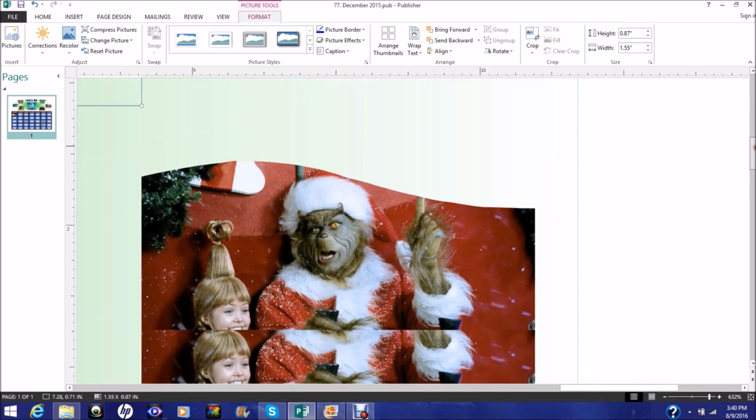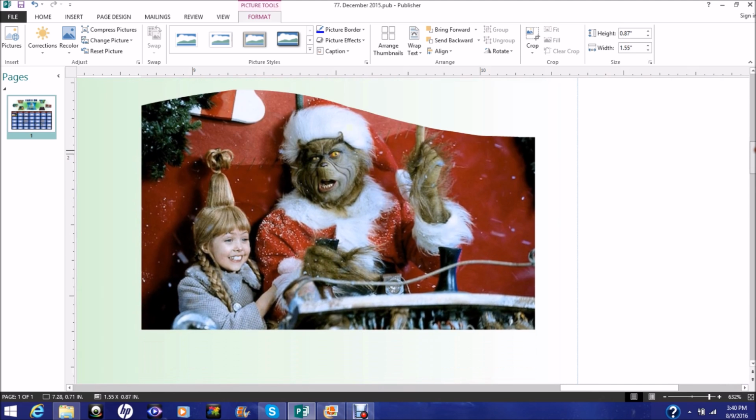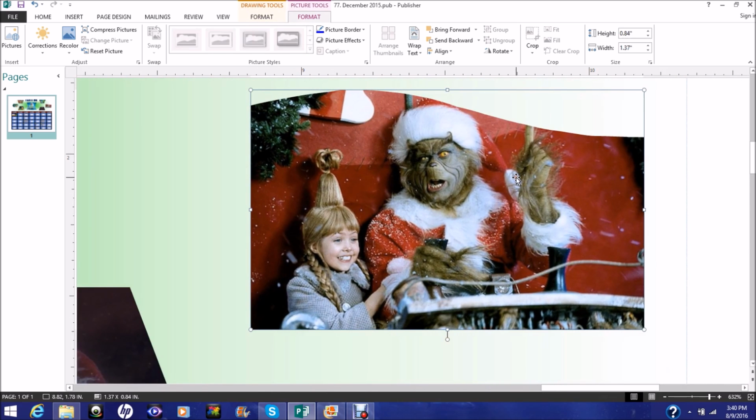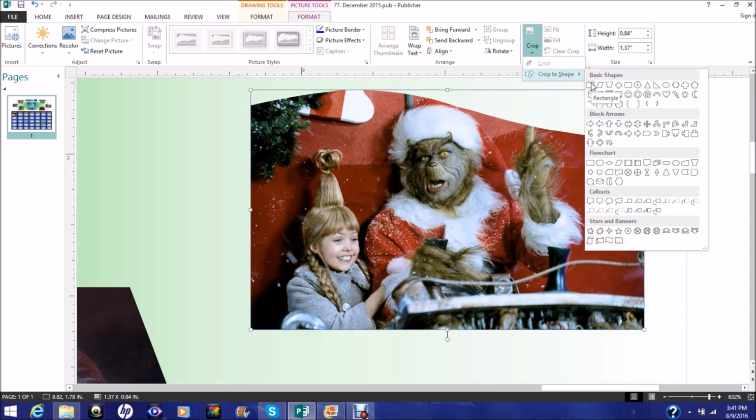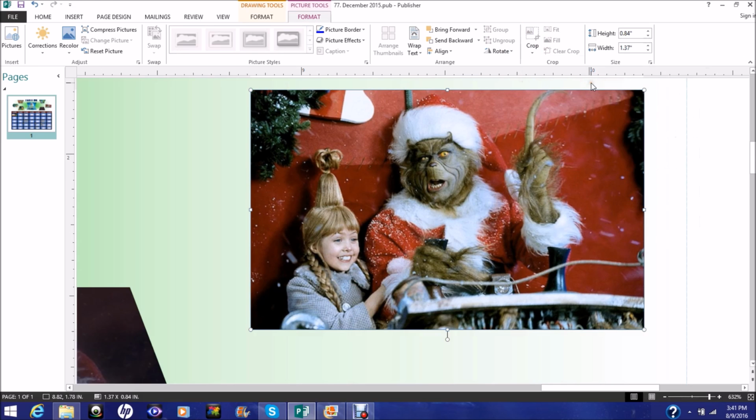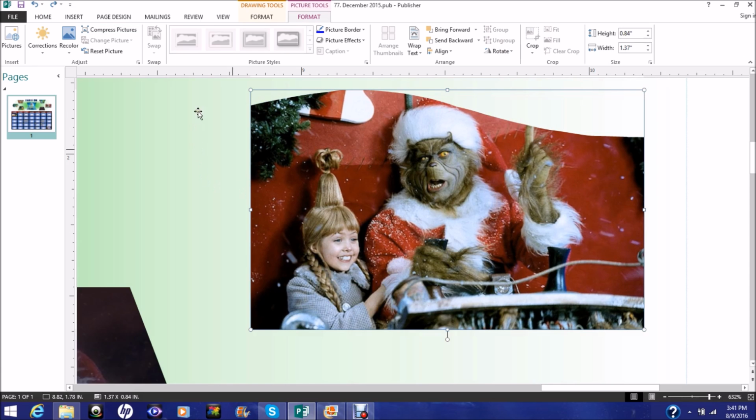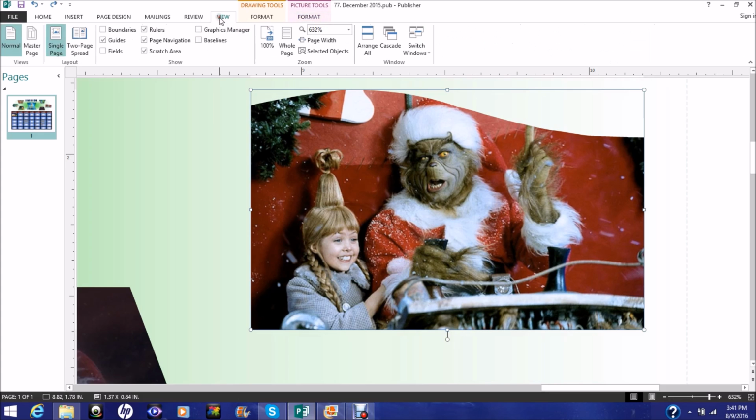But yeah. And then here is sort of a sleigh shaped. It's not really sleigh shaped, but it's like the sleigh, and he's talking to the girl. As you can see, I can change this back to the normal shape if I wanted to, but I don't think I am gonna permanently do that because that would be weird. So yeah. So that's basically the pictures I had to show.